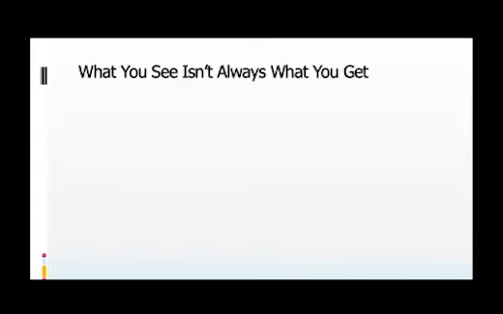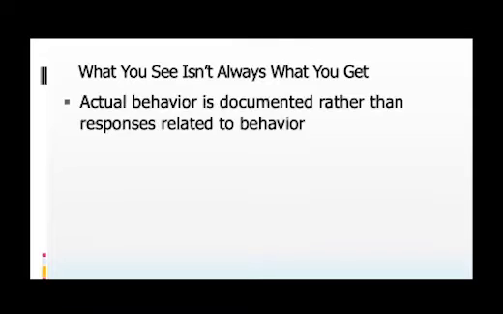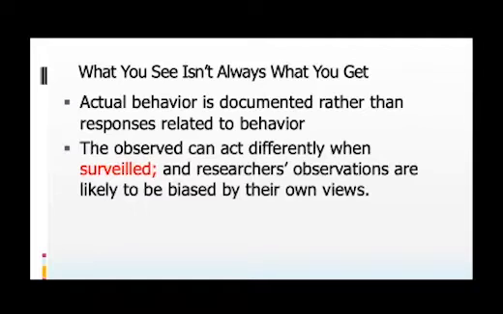because what you see isn't always what you get. You need to understand that actual behavior, when you do observation, actual behavior is documented rather than responses related to the behavior. The observed can act differently when surveilled. And the researcher's observations are likely to be biased by their own views.